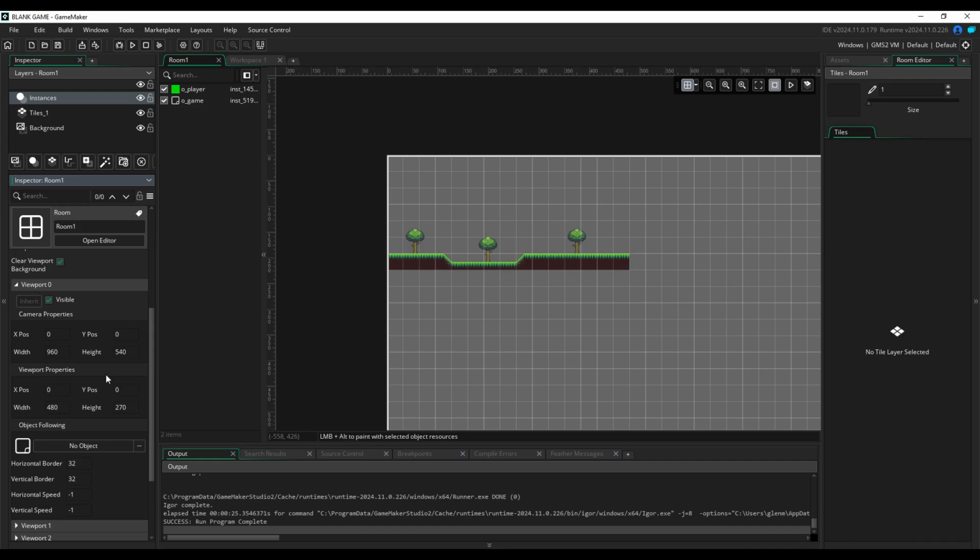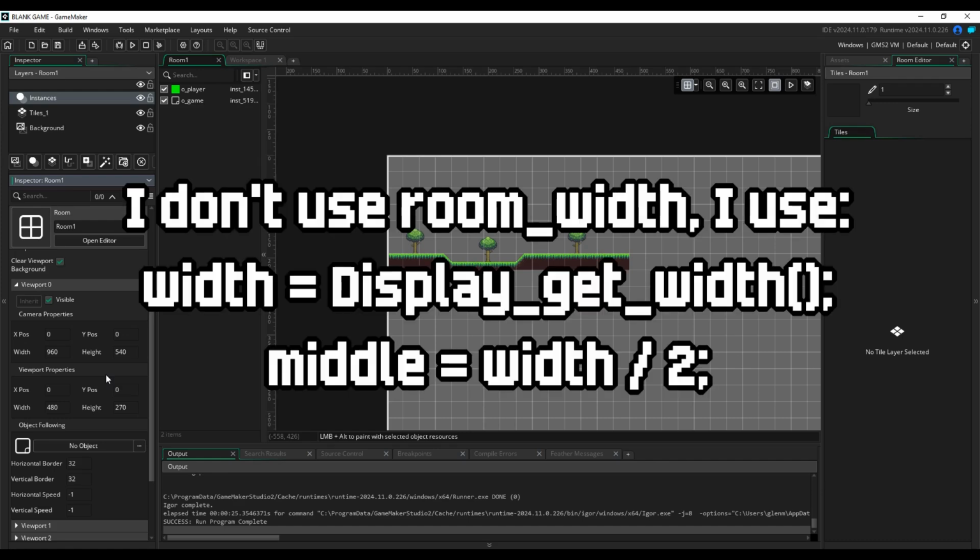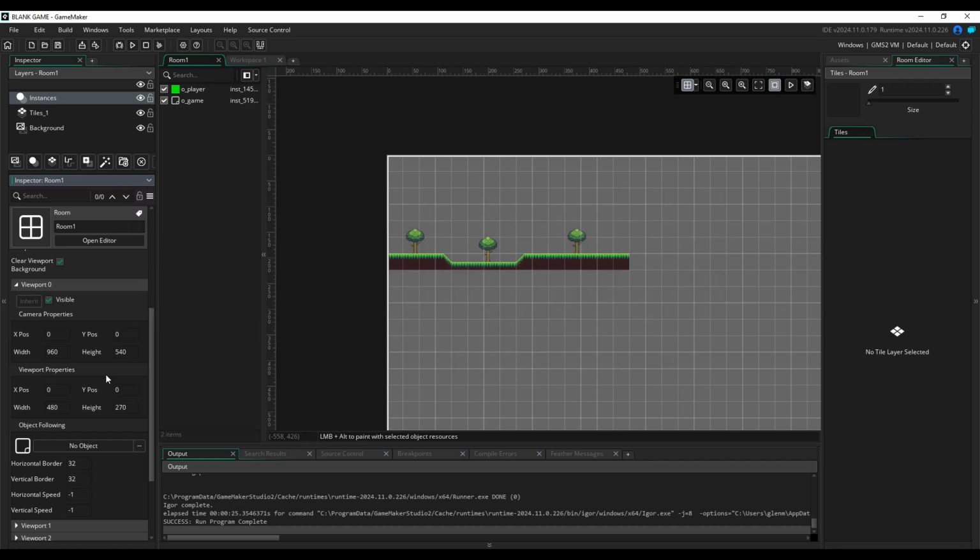Those coordinates are going to change, and usually when I do it, I'll do room width divided by 2 minus 200 to room width divided by 2 plus 200, so that I know I'm getting a box that's 400 pixels wide. And then no matter what size your monitor is, that window is always going to be 400 pixels wide. On certain monitors, that's going to be huge. On other monitors, that's going to be absolutely tiny.